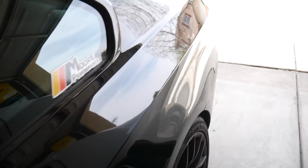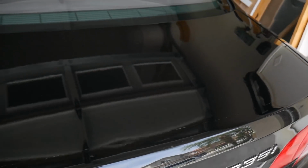So coming around to the rear of the car, this wing is pretty big. I'm not going to show it to you guys just yet, but it is going to require some drilling. There is a little bit of leftover residue from the prior adhesive from the other carbon fiber wing that I had. Some of that is still on there, so I'm going to take some Goo Gone and try to get all of this off, and then I'm also just going to prep the surface, clean it down. And from there we'll get straight to the mounting process.